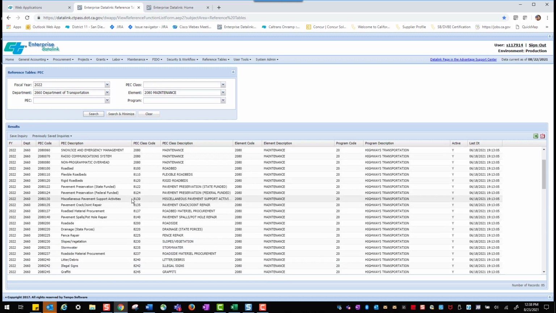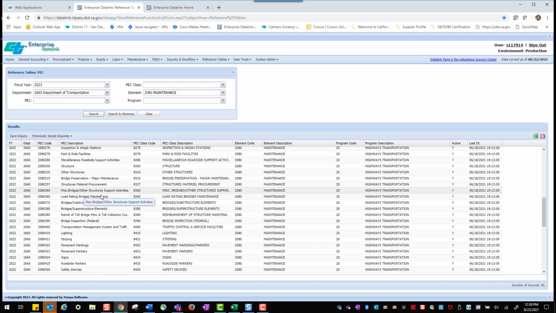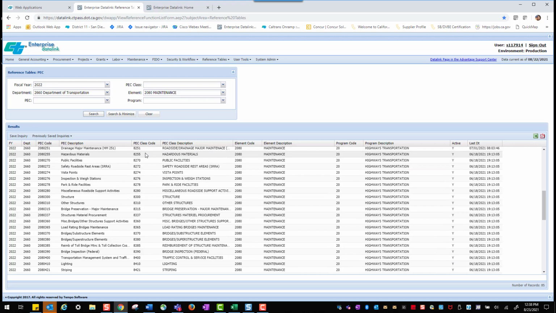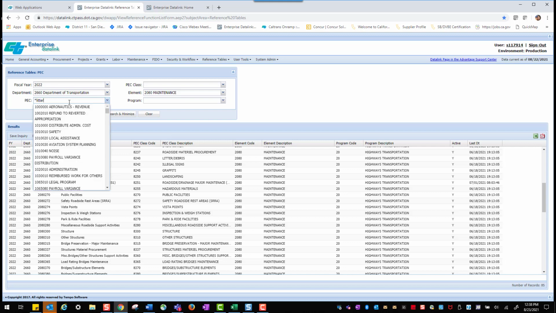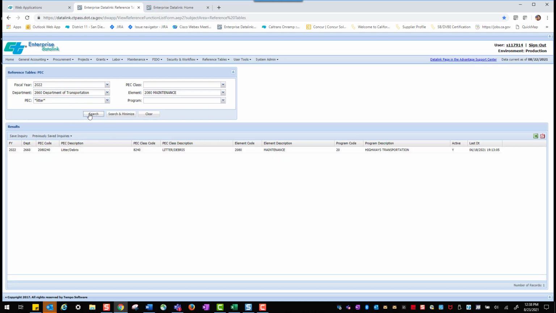Use this as a really great reference tool for searching. You can search, maybe you want to see all of the ones for, I don't know if they have different ones. Litter, maybe. Probably type them in. Try litter. You can use wildcards. I think there should only be one, but there it is. Okay. So sometimes you might want to search with a name. You can use the star features.